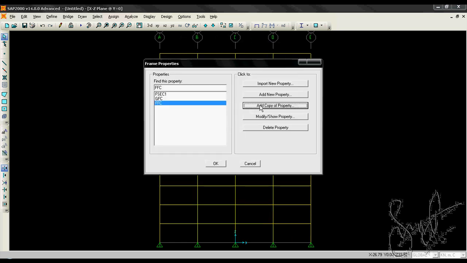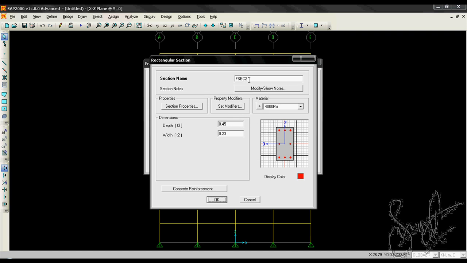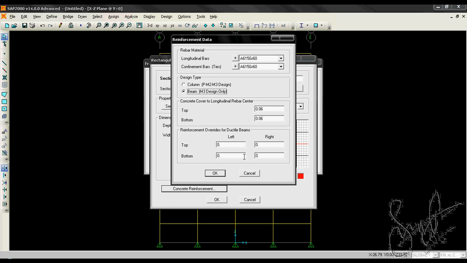Now we have to add a copy of that, but then we have to define a beam section, that is GFB, that is ground floor beams. As it is a beam section, we will change the depth to 0.5 and the width to 0.3. We have to go for B means beam, and go for the concrete reinforcement and set it to beam.